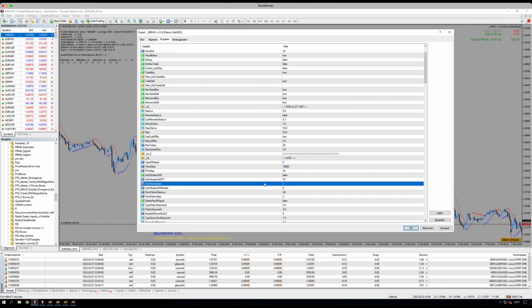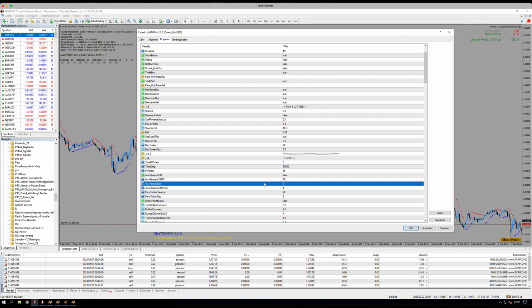The second one is also very self-explaining, auto pip step bars. This means how many bars the EA is counting, and how many closed bars. Of course, there is one critical, very smart function in it, which makes this auto pip step work way closer to the actual price action of the market, but I will explain this in a few seconds.